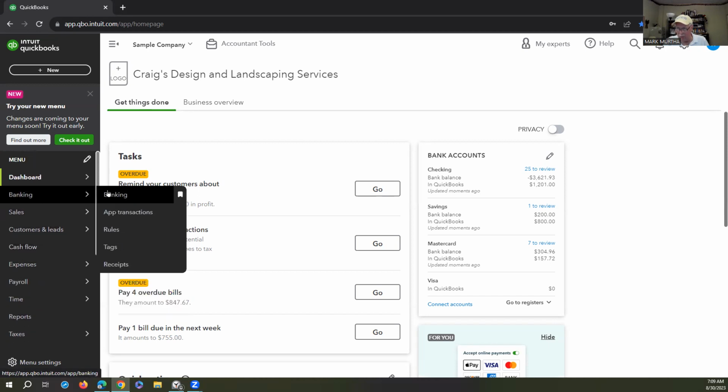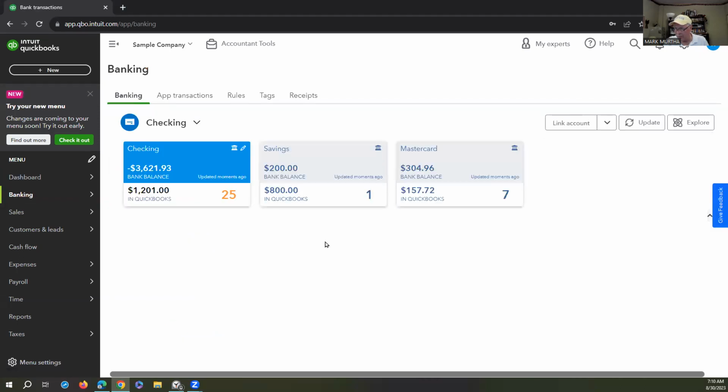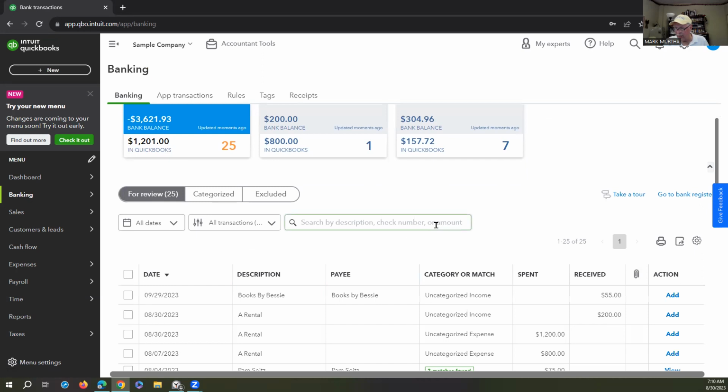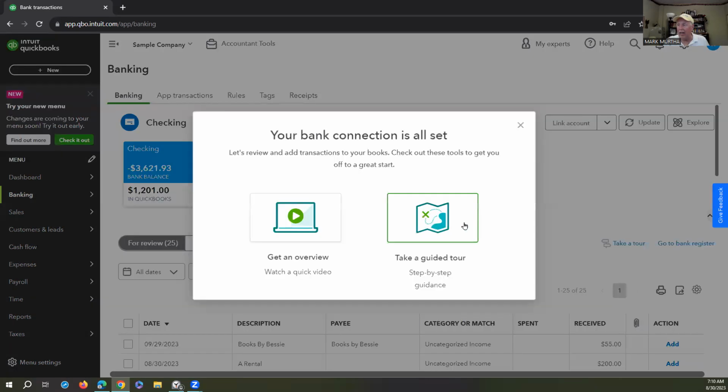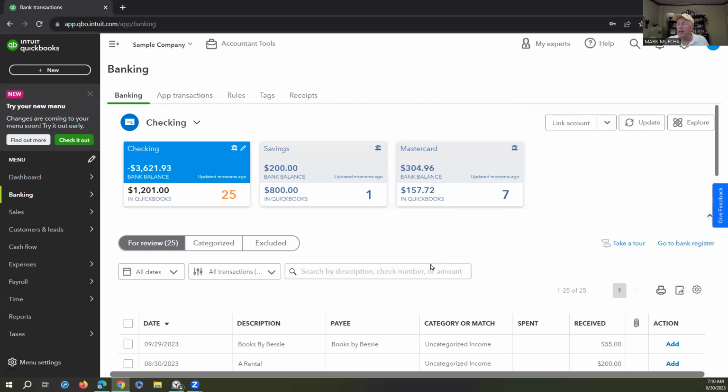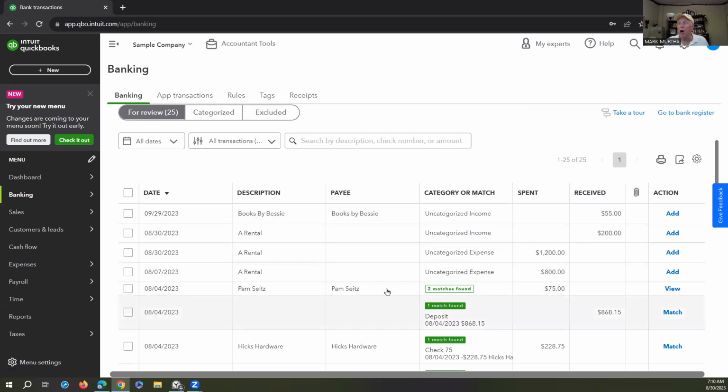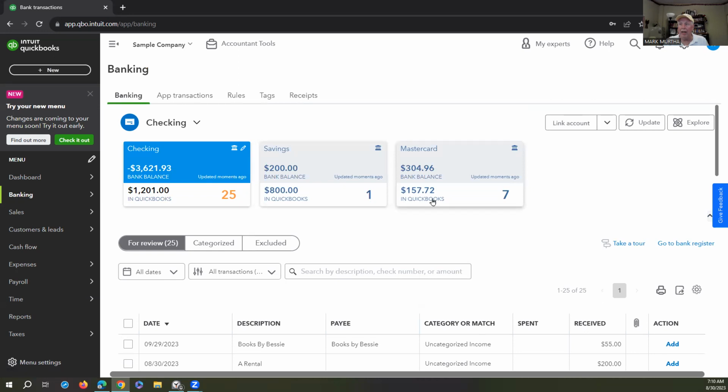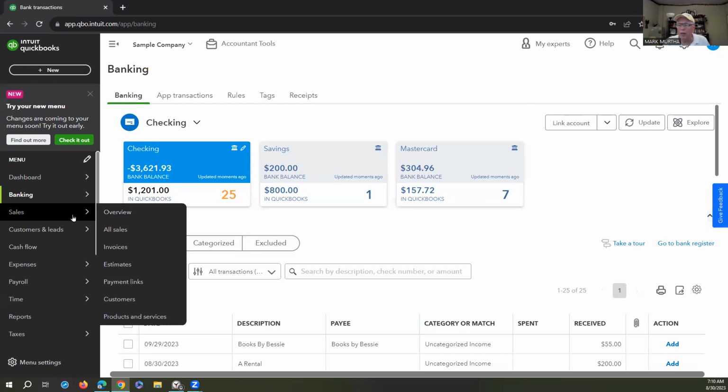Let's move over to what's called the bank feeds. And QuickBooks may be running a little slow today, so bear with me on this. This is what's called the bank feeds. It's an area where you will link your bank account to QuickBooks Online. And you want to make sure you check with your bank to make sure they're able to sync with QuickBooks Online. Every day, all of your transactions from your bank will show up here in QuickBooks, and you will either accept them and put them into your books or check to make sure if there's any issues with any one of those.